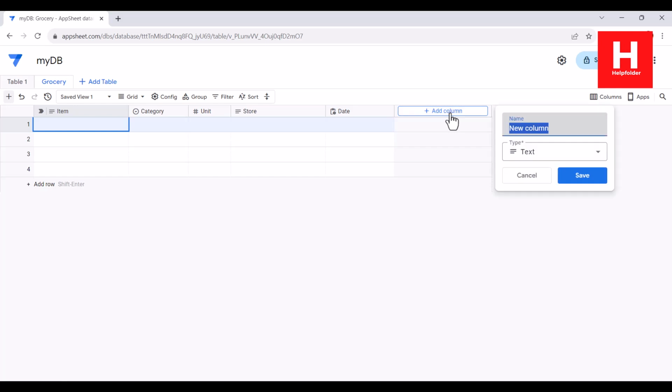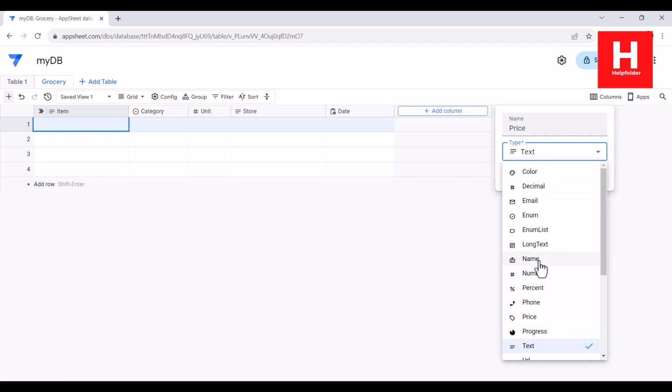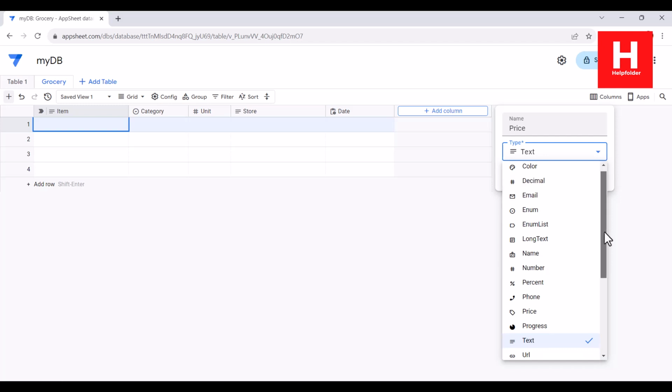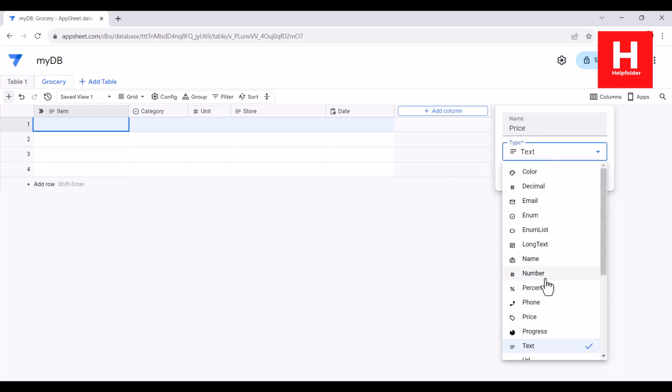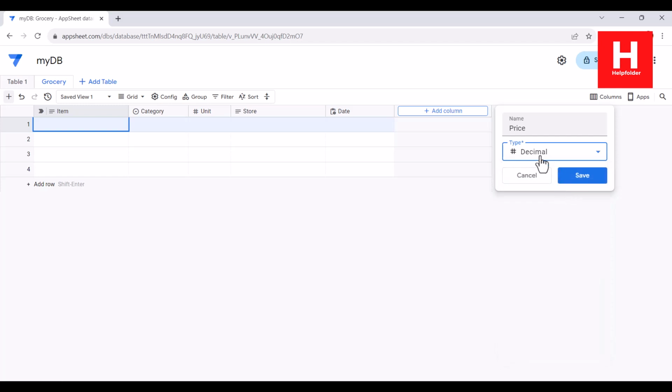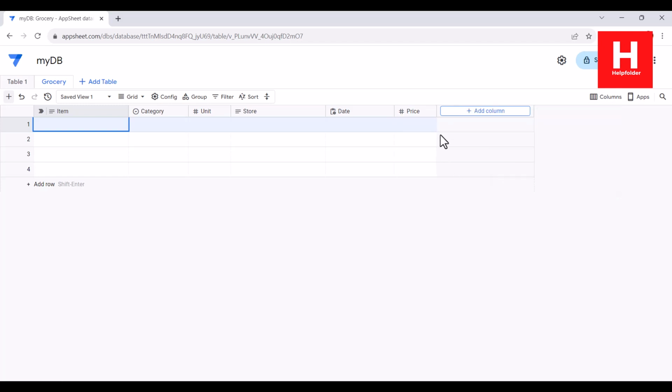Finally there should be a price, how much you paid for all of that, right? So it should be again a number, again with decimals, because you have to think of that. You can add decimal, or you can even choose long text, or even text for that matter. It will contain everything. So I will keep text just in case. If you want to strictly go with number, you can do that. So decimal, you can have that.